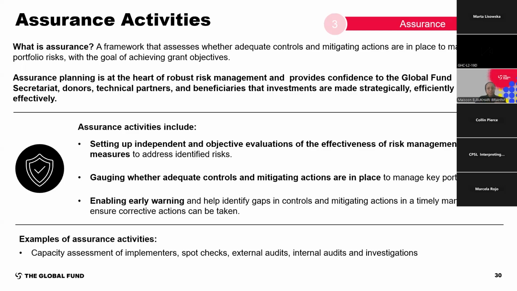So for the assurance activities to be effective, they must meet 3 criteria. They need to be tailored to the context and risk. This means considering the nature, complexity, and objective of each assurance activity. They need to be proportionate to the level of the risk. So the higher risk areas may need more thorough and frequent assurance activities, while the lower risk areas may require less oversight.